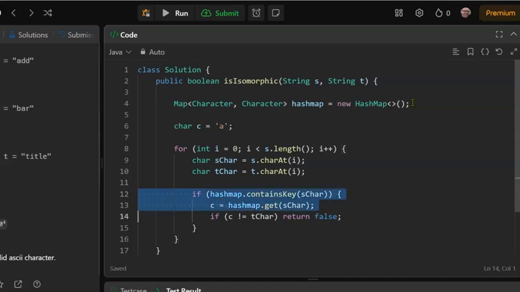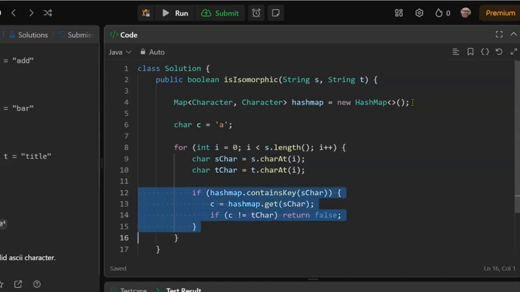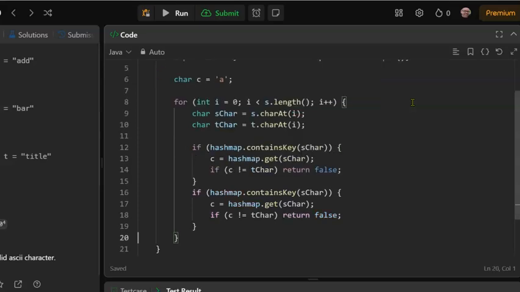All right. I'm going to copy this, save a little typing, maybe. Let's say else if. Okay, now the character from S is okay. Now we got to check the character from T. We got to make sure that T is not in the hash map and mapped to another key.